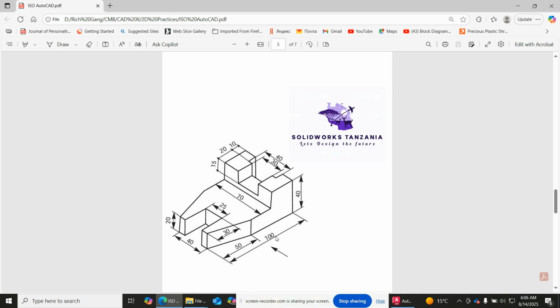Well, in the case of isometric, this will be our right view, this will be our left view, right? And then this will be our top view. Okay, so again, you can draw this from any direction that you want, not necessarily just from right or from left or from top. Unaona mwenyewe itakuwa rahisi kuchora from which direction. Ukijaribu in one direction ukaona kugomea, try another direction and you'll be fine. So let's draw this one here.